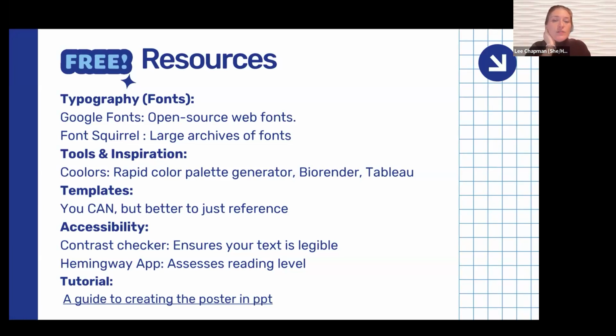They have a lot of great tools, and Tableau as well. Amazing data visualization website. And I'm pretty certain you can either do free trials or if you have an educational license, sometimes you have licensing through your library as well. So look into that.